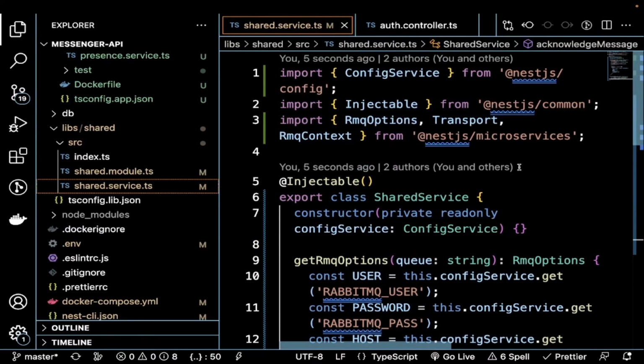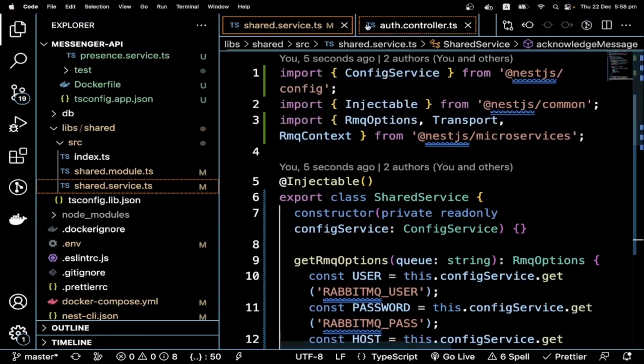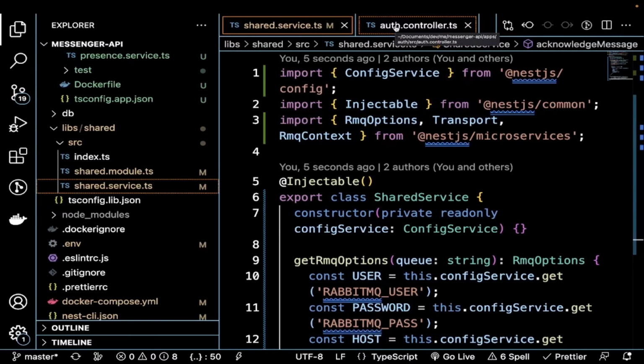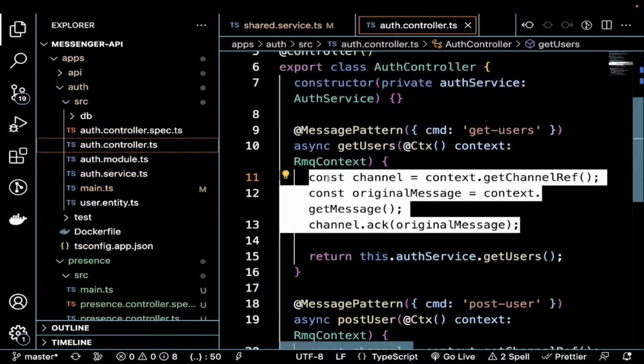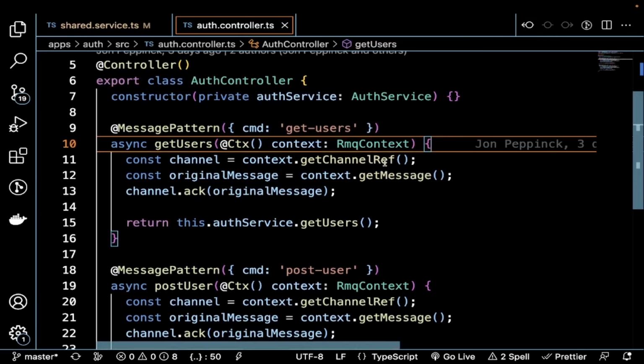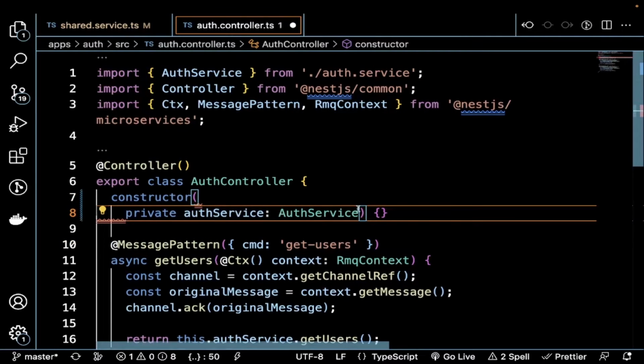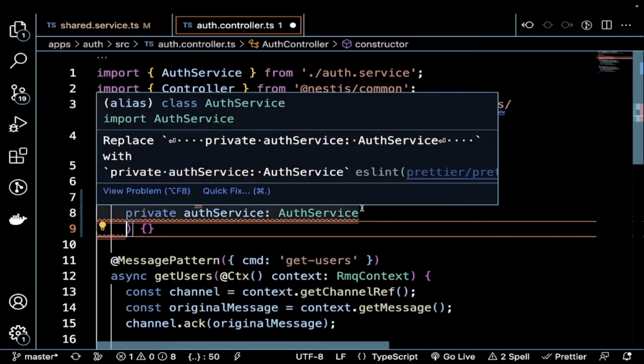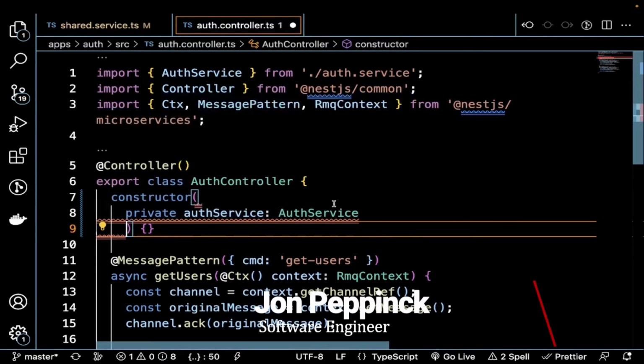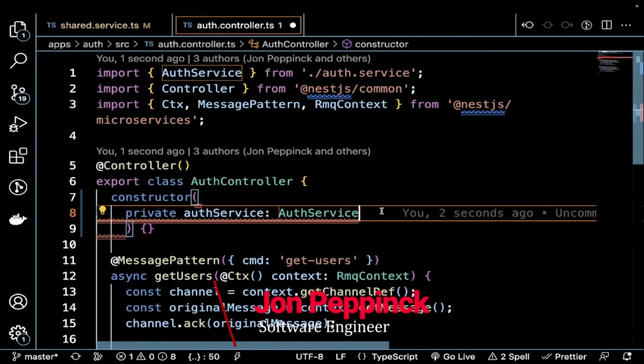So we can start to use that a little bit. For example, in our auth controller, let's just get a little bit more space here. We've got our auth service here, but we could also have our shared service here as well.